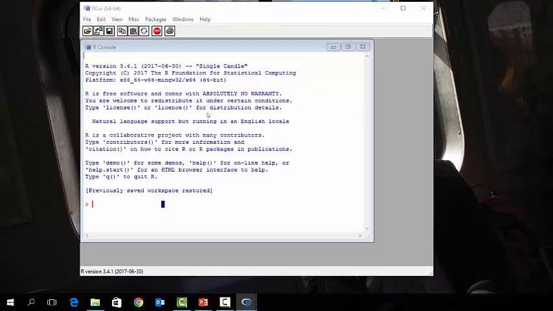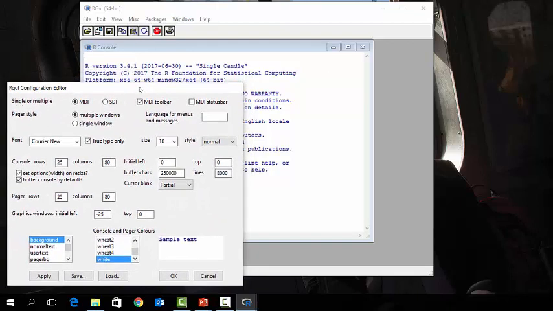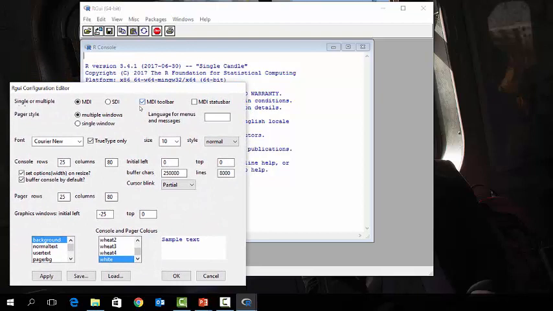Okay, here. So I think I can make it a little bigger. Size. This may be the size, right? So 12. Console rows 25. 25 rows and 80 columns.